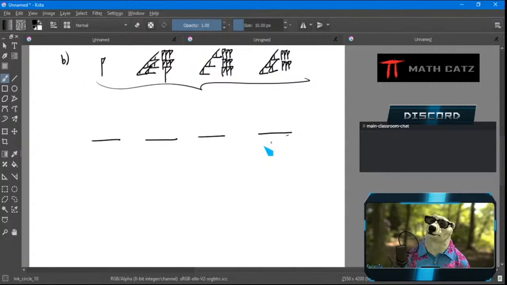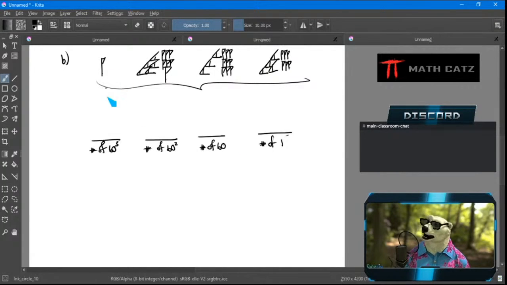Let's go maybe right to left. It's always going to be the number of ones, number of 60s, number of 60 squared, number of 60 cubed. Just like ones, tens, hundreds, thousands, and so on, there's no end. I can keep going if I need to, and this number needs to.